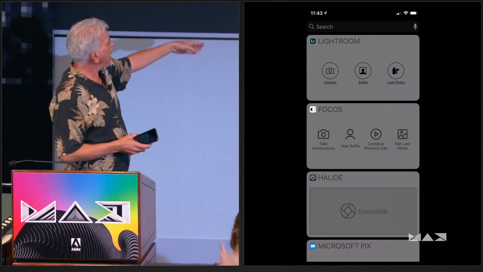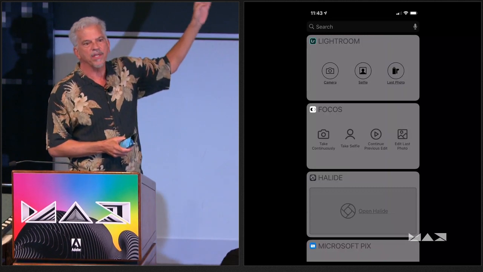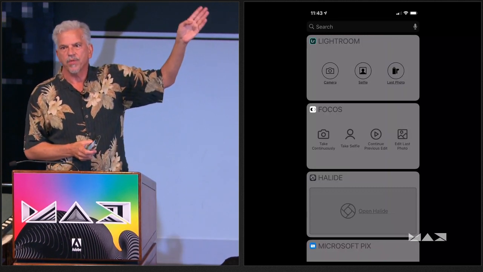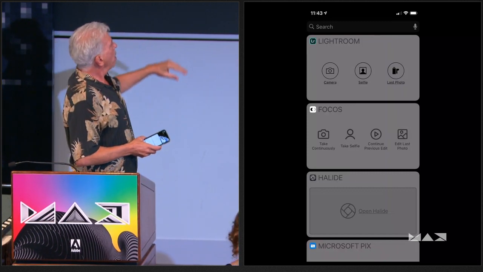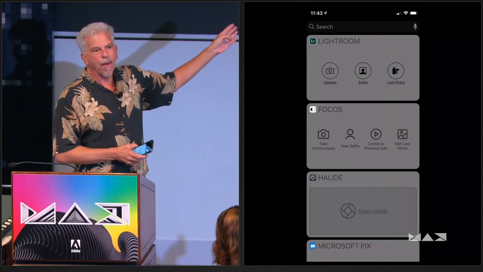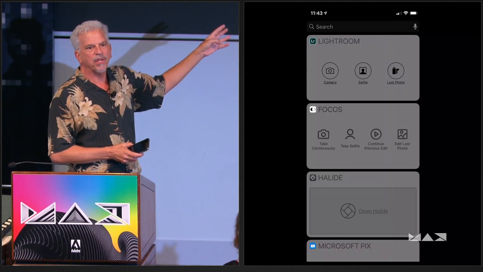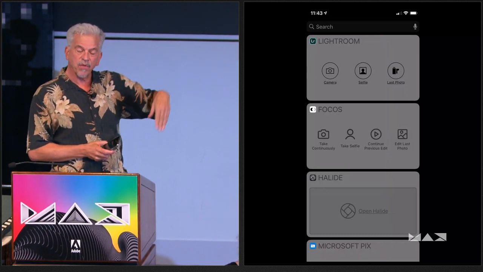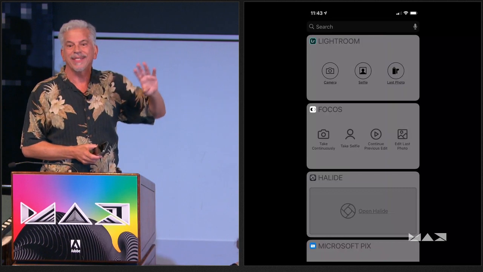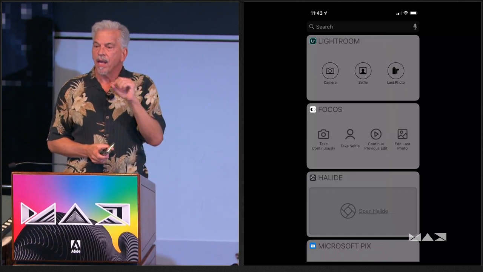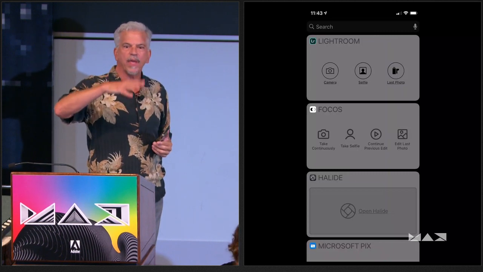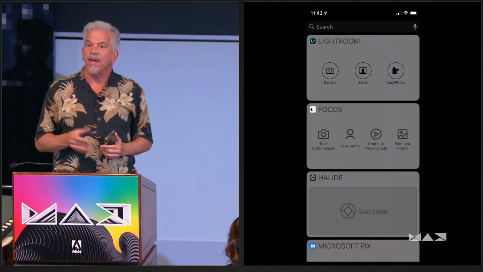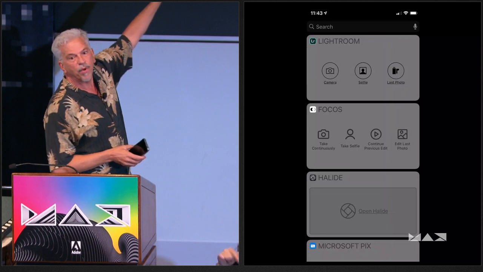When you sweep to the left, you have a whole range of applications available through this widget plugin system that Apple has done. You're going to get your maps and messages and a few other things that are default settings. If you scroll all the way to the bottom, you'll see a little edit icon. I recommend you go to edit, and you'll find all the apps that are available as widgets, one of which is Lightroom.